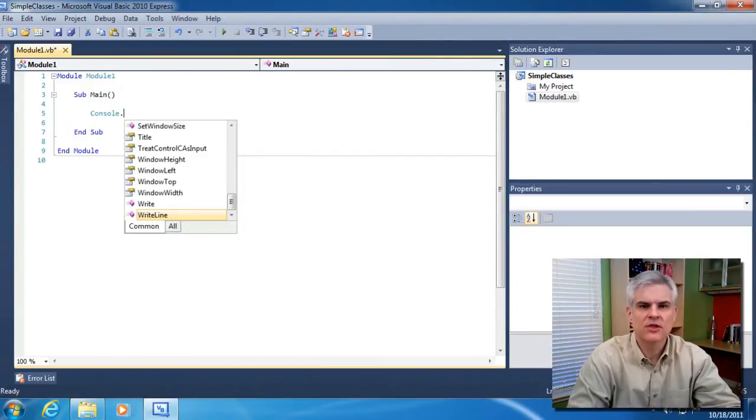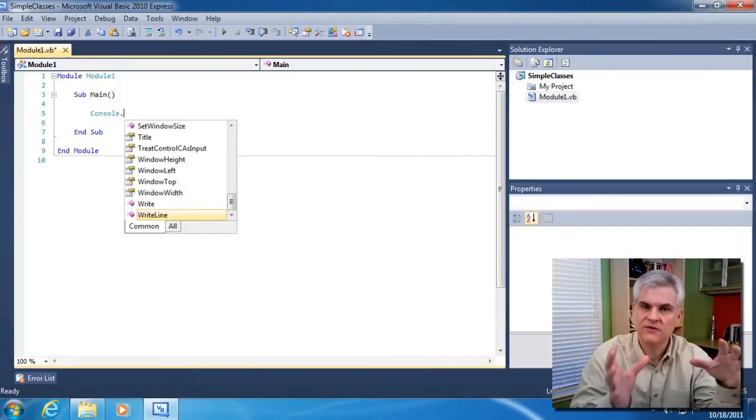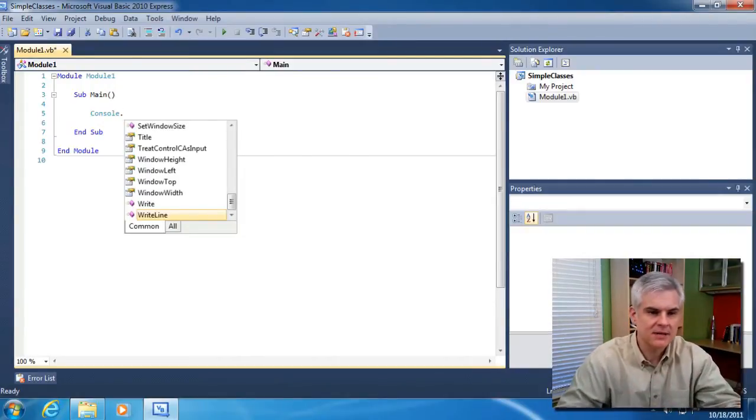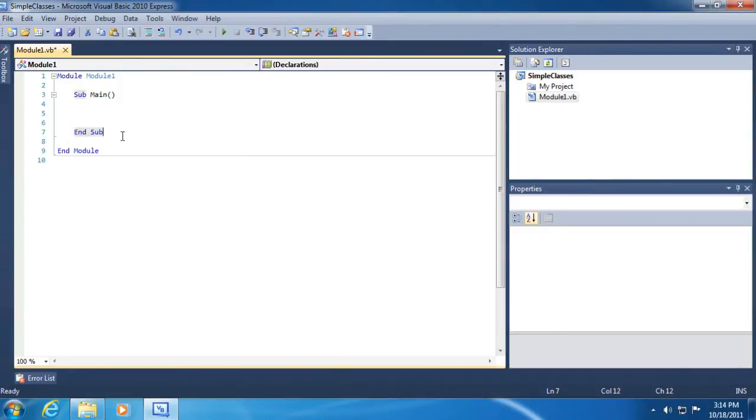And to tie that together with the thought from another lesson where we talked about simple helper methods that we created, we said that new methods should be defined inside of the body of our module. I was very particular about where you needed to define that method. It couldn't be inside of the Sub Main, and it needed to be kind of here. Let me get rid of this. Inside of, or kind of a child of our Module 1. So we started defining our helper method right here, approximately line 8 or 9.